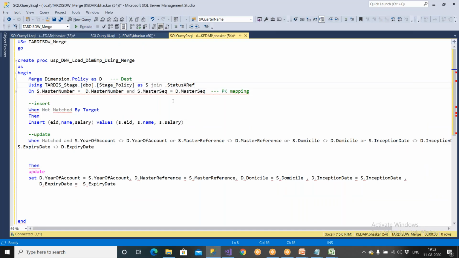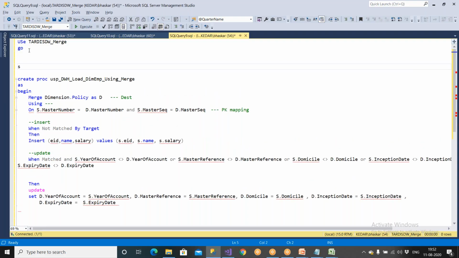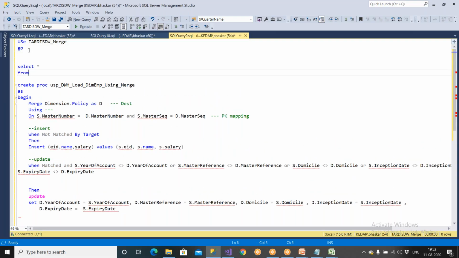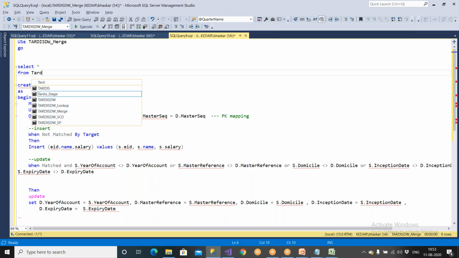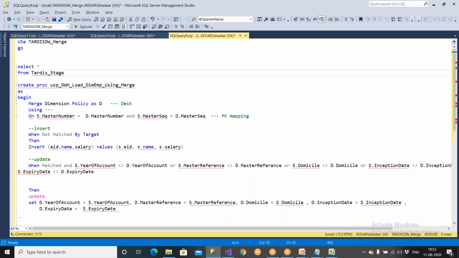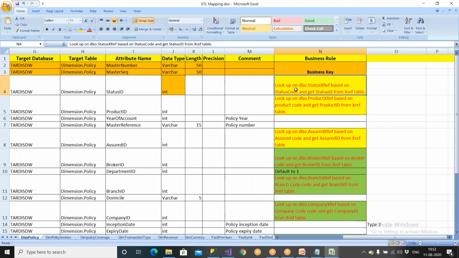Or if you think that it is completely a problem for you, first leave this, just leave it here. Now try to do the simple join. Select a star from the stage_dbo_dimension.policy as a, join. You write simple joins because lookup means join.